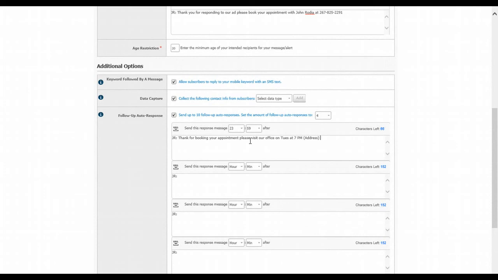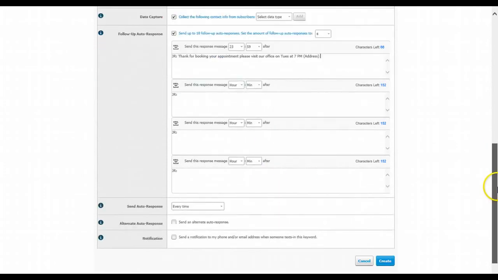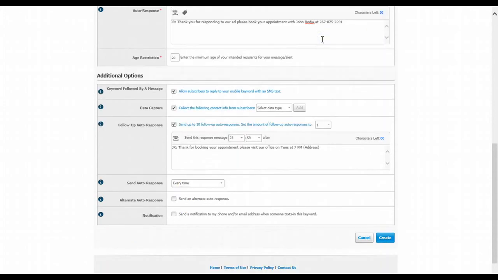And then what he could do is set up multiple text messages to send out over the next few days. Okay, I don't want to actually do all 4 of these right now, so I'm just going to say one follow-up message just for this example. Okay, and if there's an alternative text response, anything like that, there are some of these other things that you could use if you wanted to.